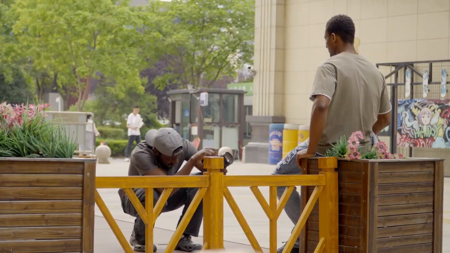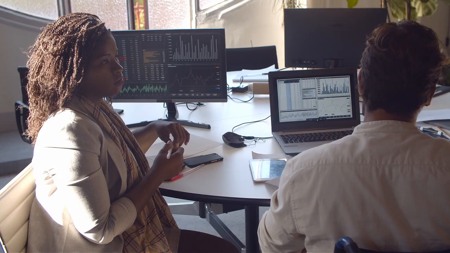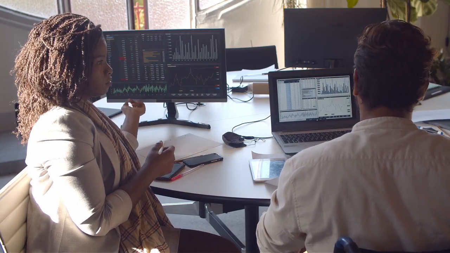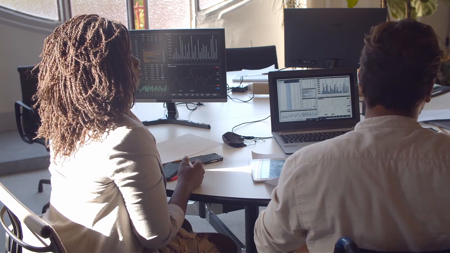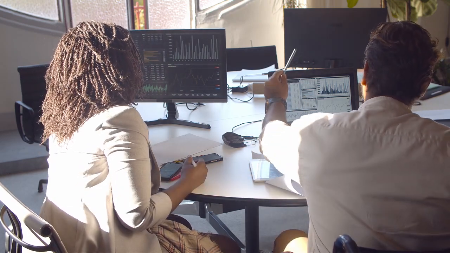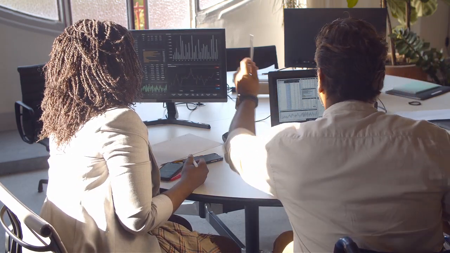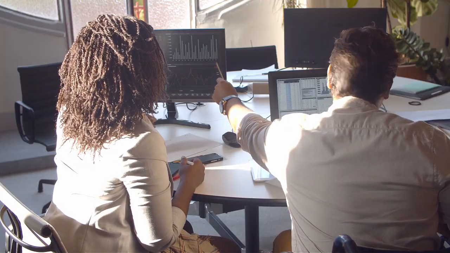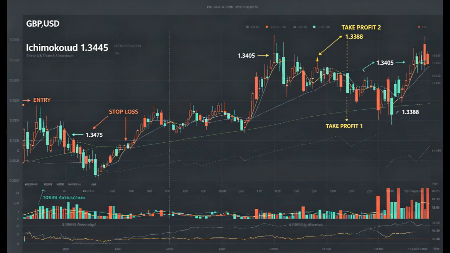Take profit 1 is 1.3450, right under the 50-hour and 20-day moving average cluster. That's a 1 to 1.4 risk reward. Take profit 2 is 1.3495, just ahead of the 1.3498 resistance. That extends the total RR to 1 to 2.8.